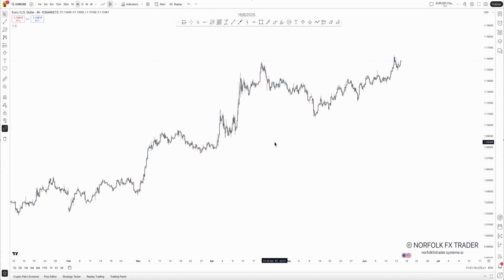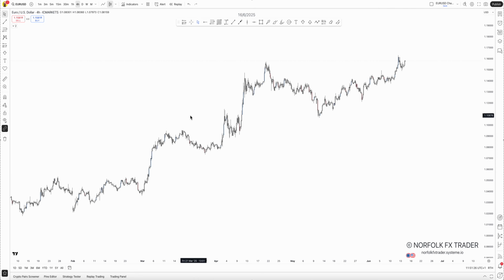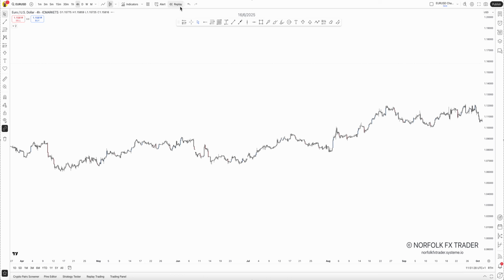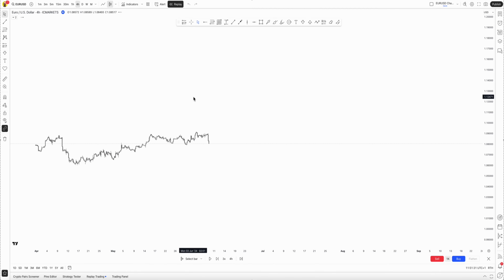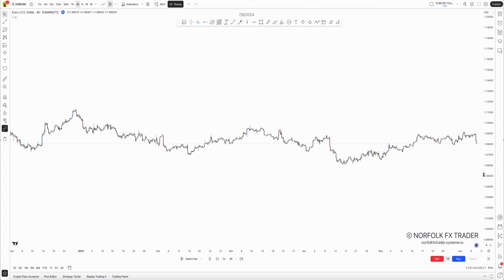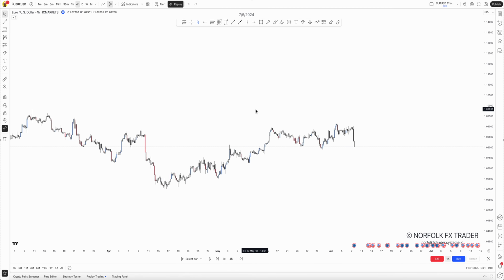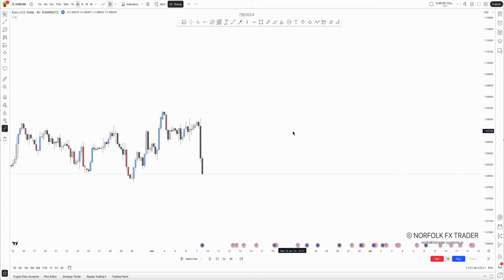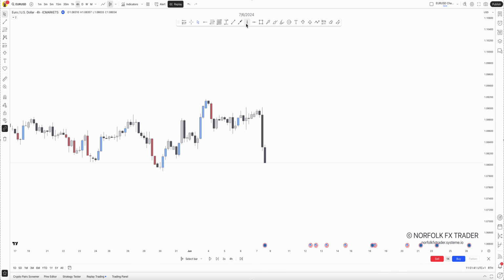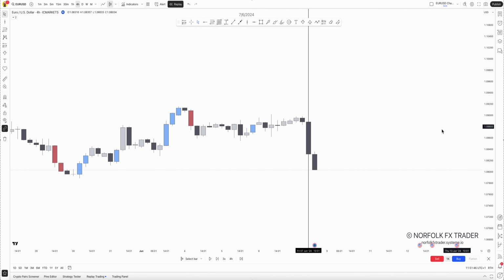Now you've been through the basic theory of exactly how you're going to look at this smart money structure. What we're now going to do is go on to this Euro USD 4-hour time frame, and we'll do a replay mode, and you'll see exactly step by step how you mark this out. So this is current price. Let's just go back anywhere. And I'll grab that replay mode and we'll just start it. We don't need to worry about how this works because once you start seeing the way you mark this up, it's going to make everything so much more simplified. And again, we're not going to worry about all this past price. We're going to start from this candle and move forward.